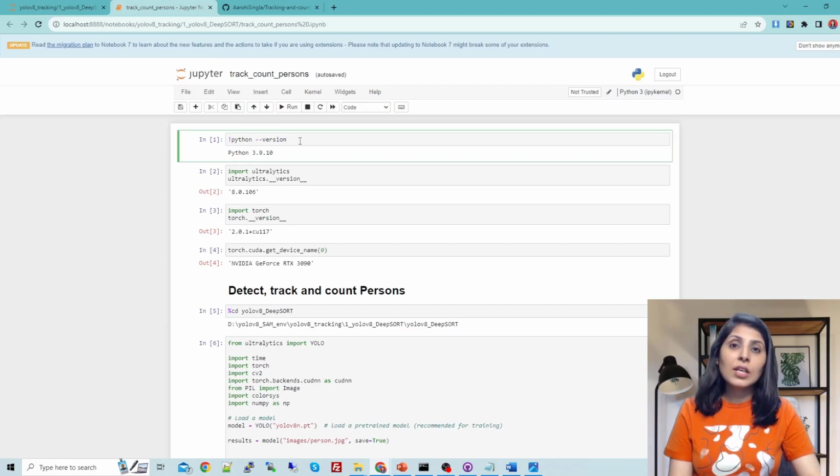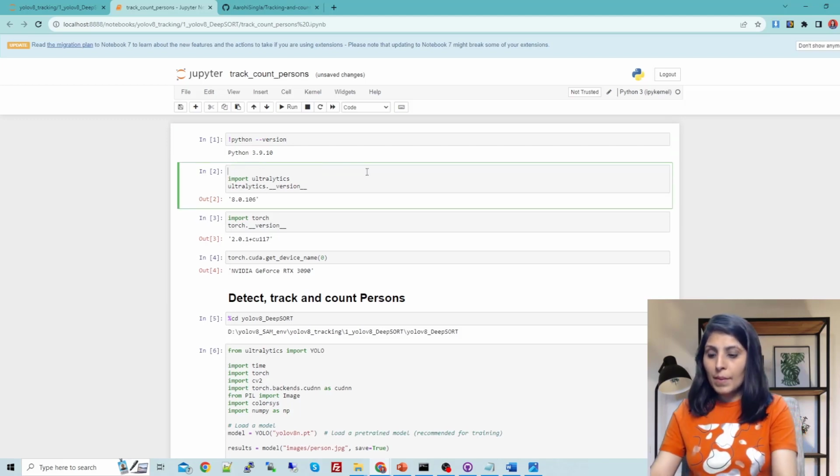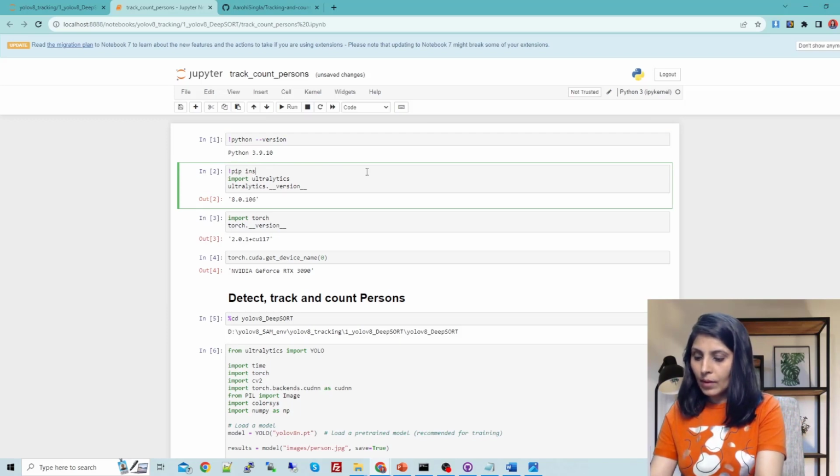So guys, the first thing is you should have the right versions installed. I'm just showing you the versions which I am using so that you can have the same versions and try the code. The Python version is 3.9.10 and the Ultralytics version is 8.0.106, and you can install this Ultralytics package by writing pip install ultralytics.